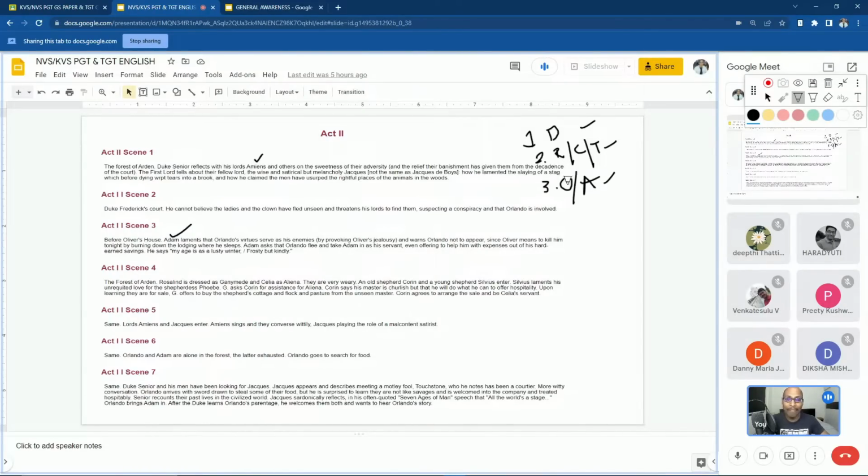When Rosalind and Celia were moving in the forest, they found love poems written by Orlando and attached to the trees. When Rosalind read the poems in the disguise of Ganymede, she said these poems were written by somebody in very lame language. But Celia says it is actually Orlando who had written these poems to express his love to Rosalind. And when Rosalind and Orlando met, Orlando did not realize that he is actually talking to his love interest, Rosalind, and he talks to her like a man because Ganymede is her appearance.